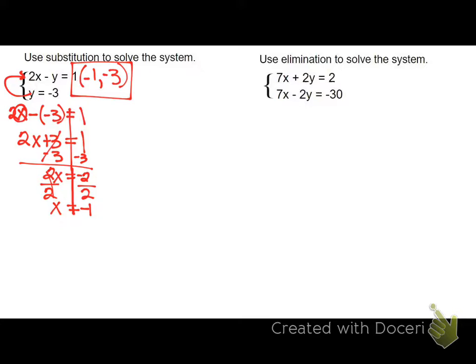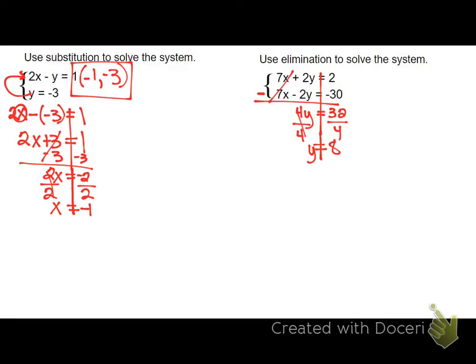Let's get rid of our x. So how am I going to do that? Am I going to add or subtract them in order to eliminate them? Minus. So I'm going to minus. Okay. So my x's cancel. What's 2 minus negative 2y? 4y. Not negative 4, but 4y. Because as Chance said, 2 negatives becomes a positive. So then what's 2 minus negative 30? Positive 32. Okay. And now we have a one-step equation. So y is going to equal 8.